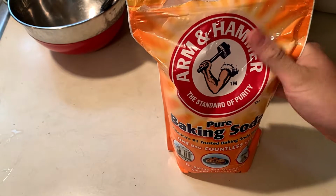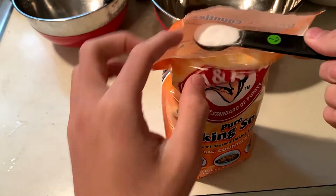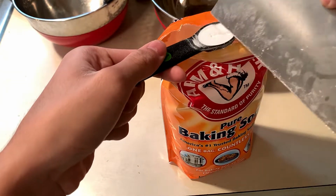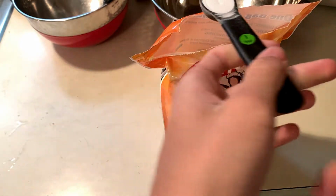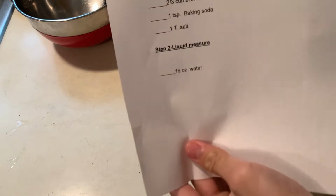Alright, next off we're going to be measuring a teaspoon of baking soda. So as you can see, we got a large bag of baking soda. Take a heaping scoop like so, and just go ahead and get your leveler device, which is a bench scraper or whatever you're using once again. And look how level that is. So as you can see, this is an accurate reading of a teaspoon of baking soda.